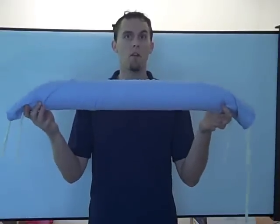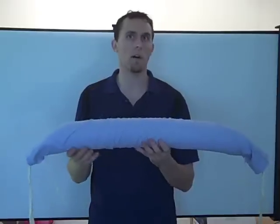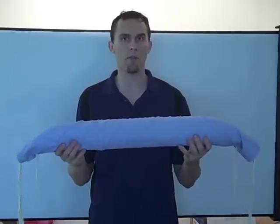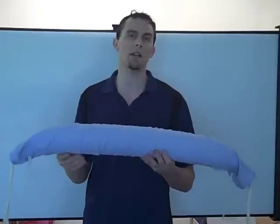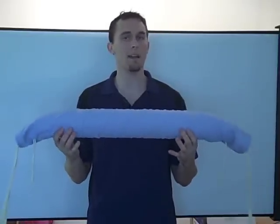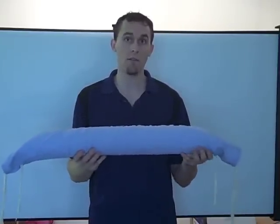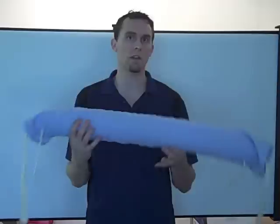So this is a very, very good tool to have for sleeping, especially if you tend to move around a lot unconsciously, or you find yourself waking up in pain because you ended up rolling onto the side that causes you pain. So this can give you a little bit of support. It's very cheap, highly effective, and I definitely recommend it for you. Of course, make sure you check with your healthcare professional before using such devices to make sure that it's right for your condition.